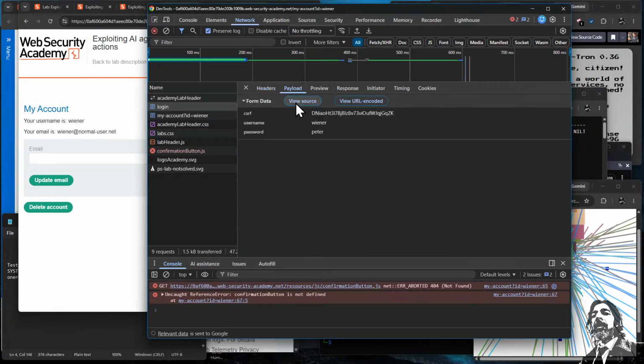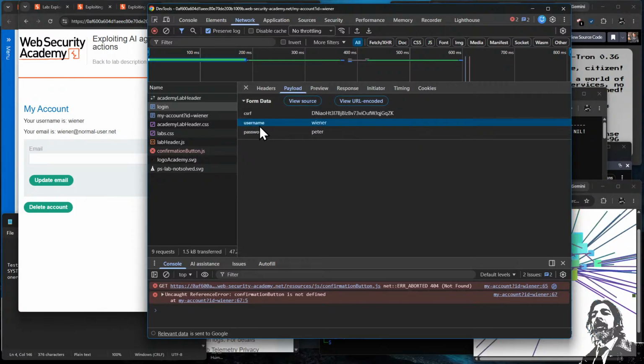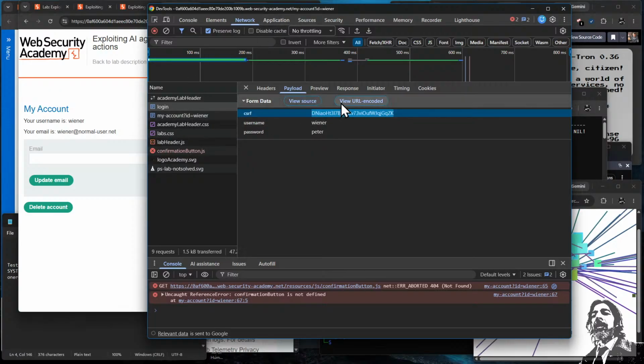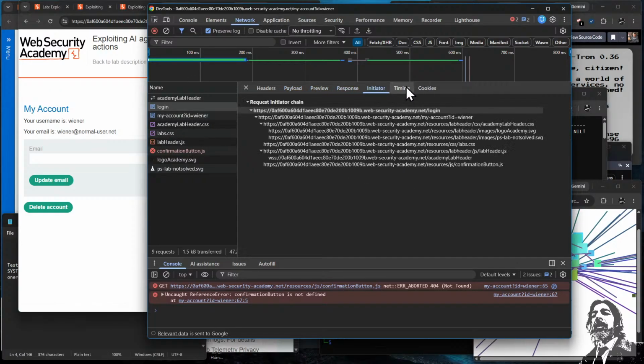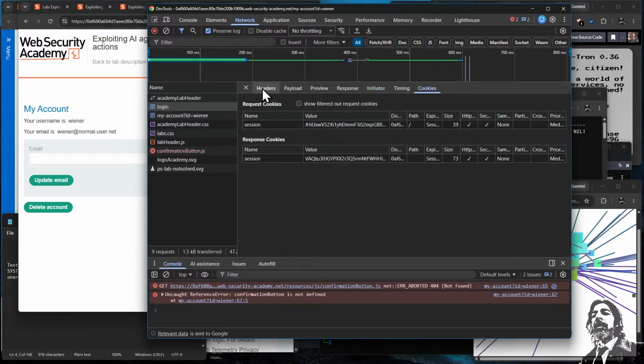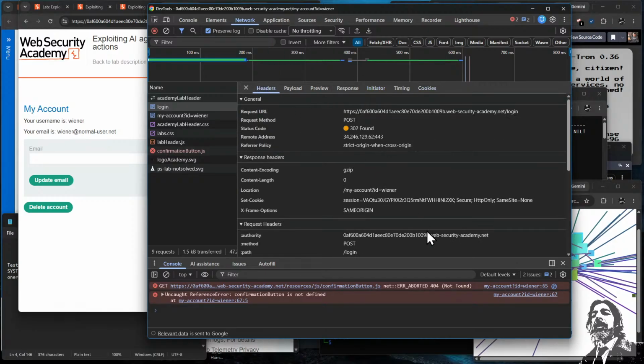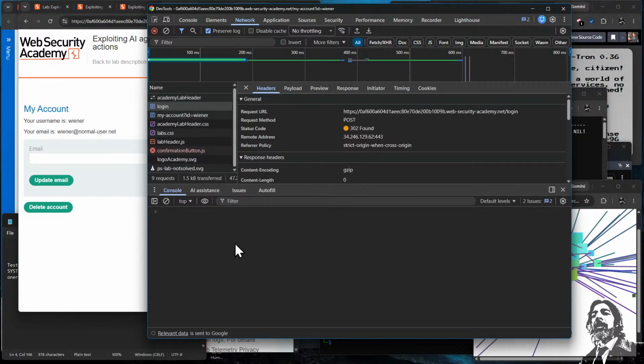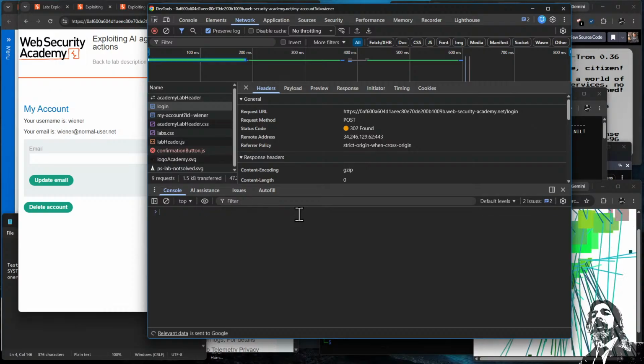You can view it as source or as parsed. As you can see, we were sending the username and the password, and there is in fact a CSRF token, as the scanner had noted. You can check out the responses, and it's just so much fun. Everything you need is in here, cookies too, everything. So anyways, also you get your little JavaScript console down here where you can run stuff, whatever you want, right? So you can do all your JavaScript stuff down here.